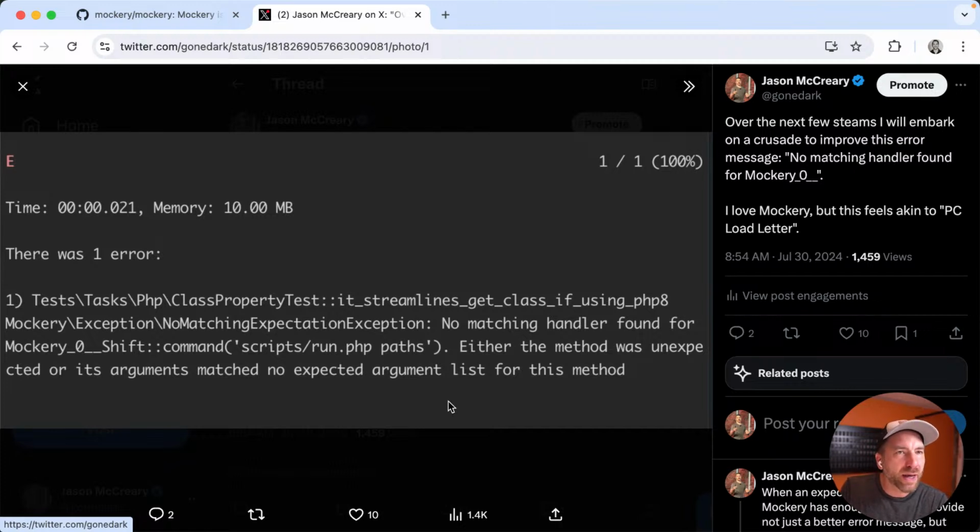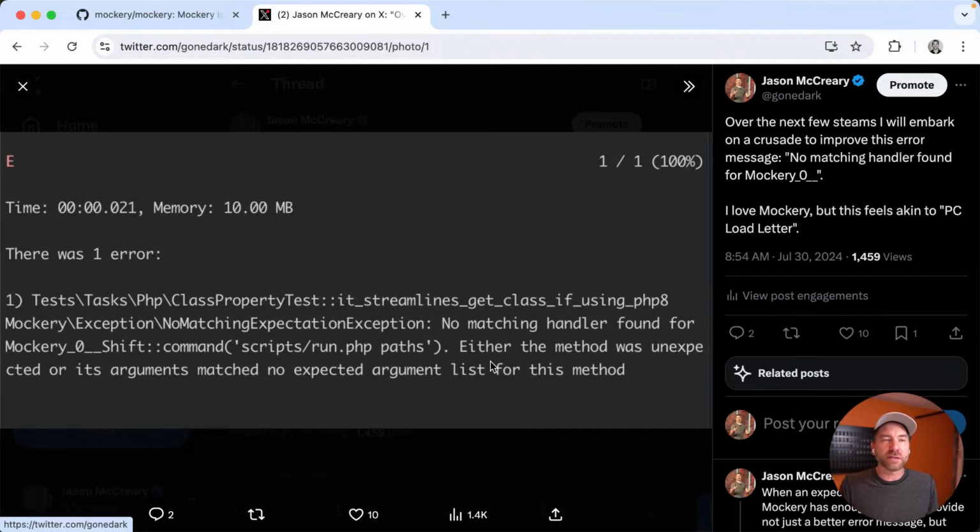There's a more human way to say this. Much more human. You can say, expected shift command to be called, but was not, right? Expected shift command was called with x, but expected y. Should be called with x, but called with y instead. I think there's all sorts of opportunities, based on how your expectation was set up within Mockery. I presume Mockery has enough information to be able to give you a better error message.